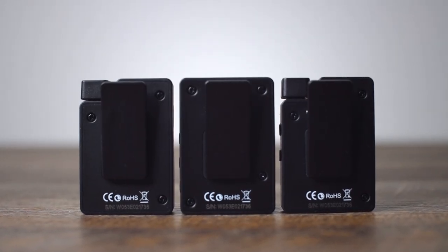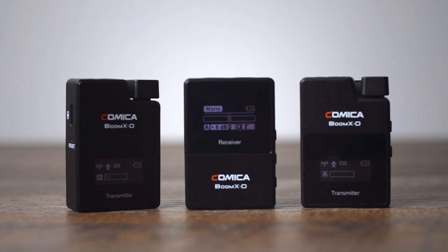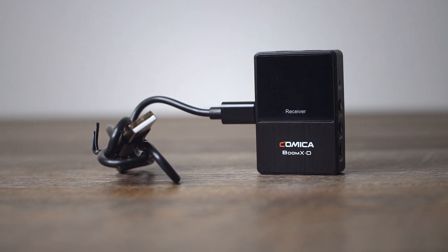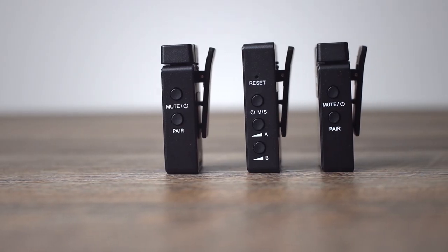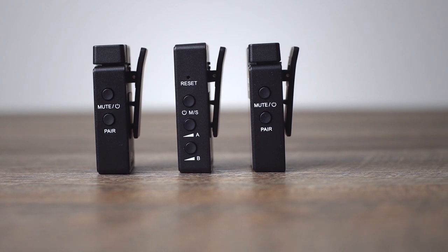The units are extremely small and extremely light, so you can easily hide them and they're not going to give you any extra weight. What I also like is that you don't have to buy extra batteries, as it has a built-in 300mAh rechargeable battery. Each unit is charged via USB and gets you up to 5 hours of working time. I used to have another wireless microphone and one thing I really didn't like about it was buying those extra batteries. There are very little settings to play with — no channel selection or frequency — that is why it is plug-and-play, which is great for beginners.